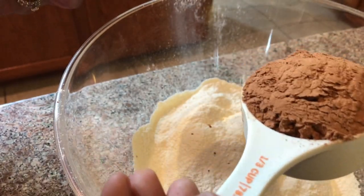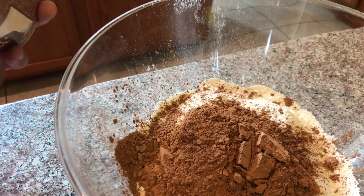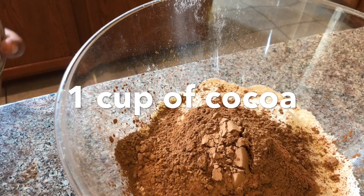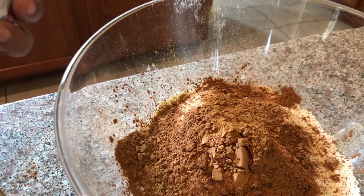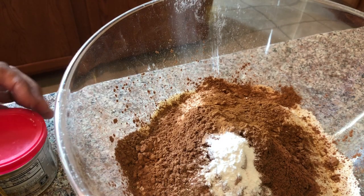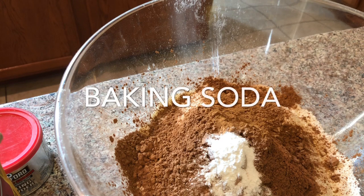Of cocoa powder. Three of the 1/3 cup. Add 1 teaspoon of cinnamon. There you go. I'm adding 2 teaspoons of baking powder. I added 2 teaspoons of baking powder. And I'm going to add 1 teaspoon of soda.